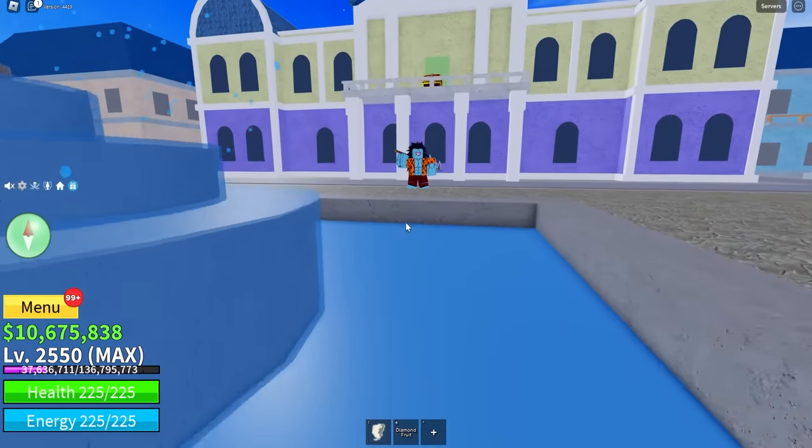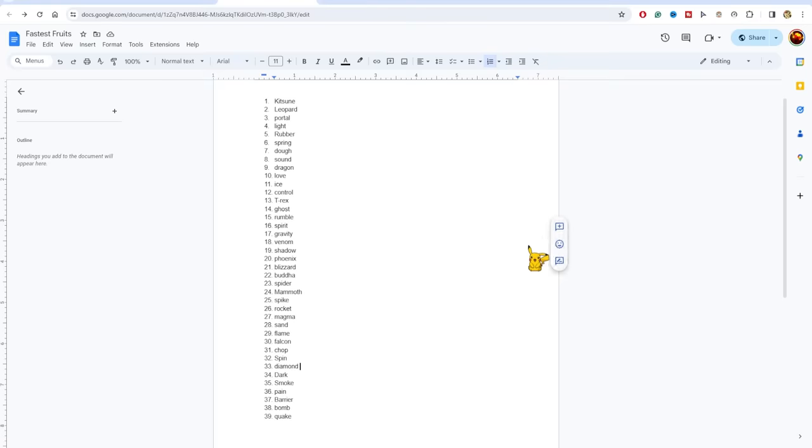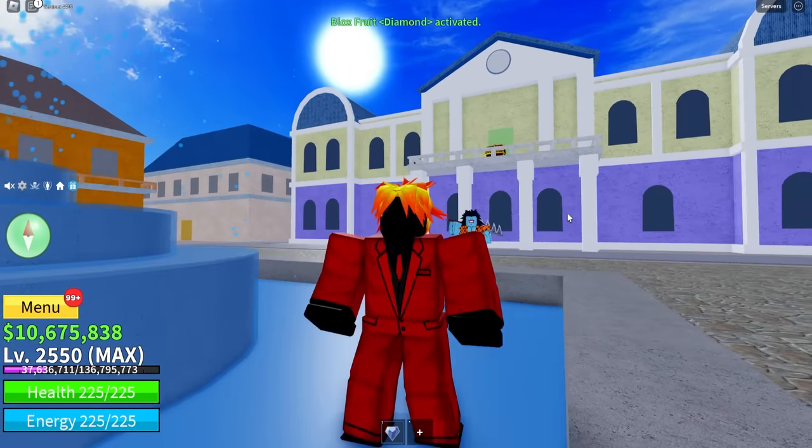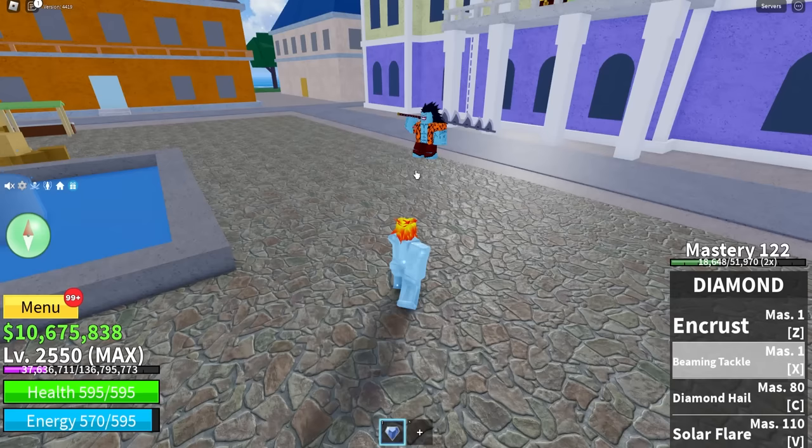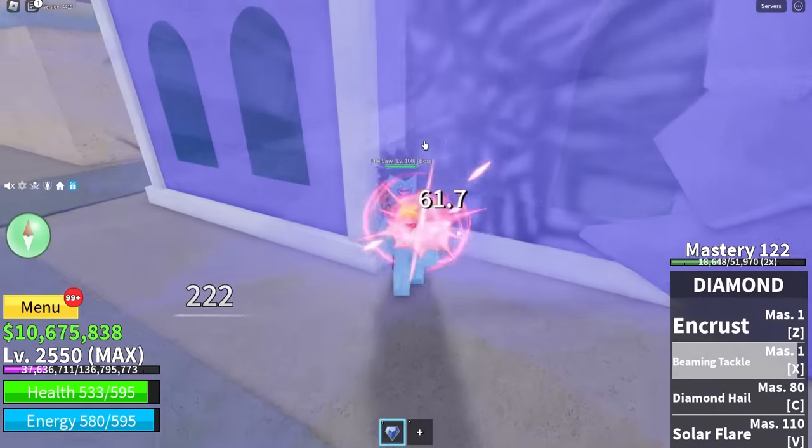The next boss we got is a level 100 Saw, and according to this list, the next fastest fruit is gonna be Diamond. So let's go ahead and eat the Diamond. Bam. All right, Saw, prepare to die. Here we go. First off, start with Crust. Now let's hit him with Beam and Tackle. Bam. Golly, here we go.